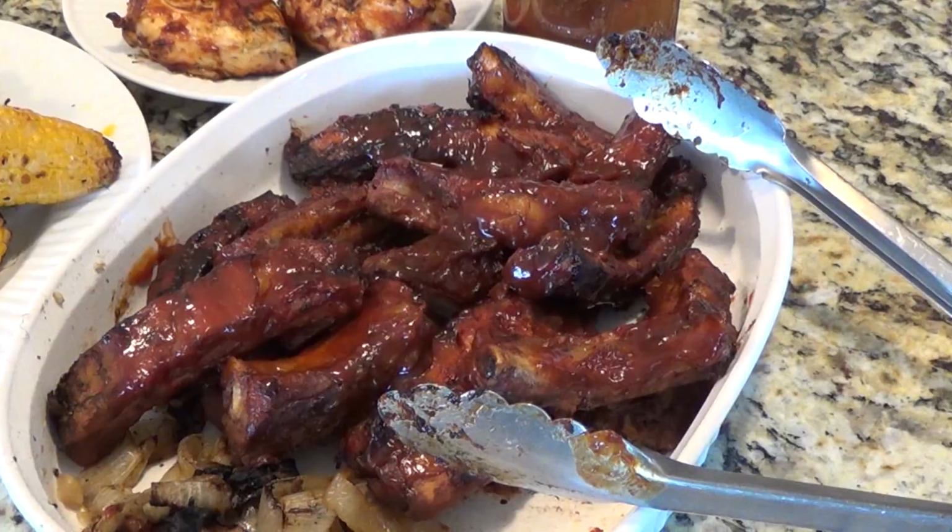Time to eat. Yum. Okay guys, that's it for barbecue ribs. Slow cooked and tenderized in the crock pot and finished on the grill. And just know that homemade barbecue sauce does make all the difference. If you've never tried it, give it a try. You don't have to do the big batch I did in home can, and if you choose to not home can, that's fine. Make a small batch and just make what you will use up in a month. It'll stay good in the refrigerator for a month, but give it a try. I encourage you to do that.